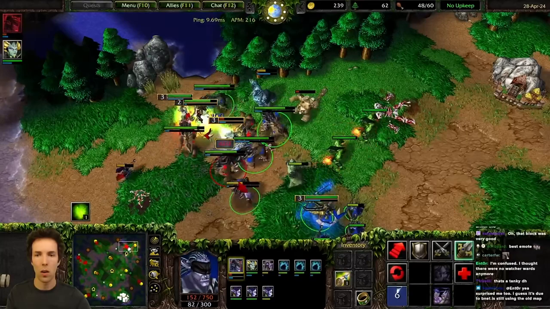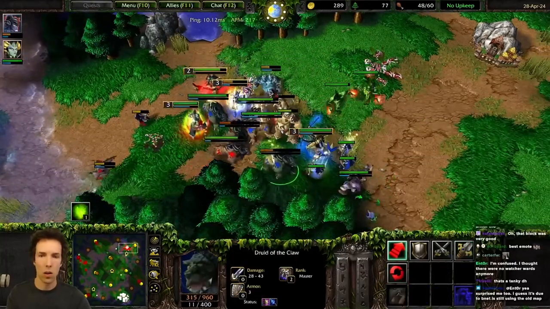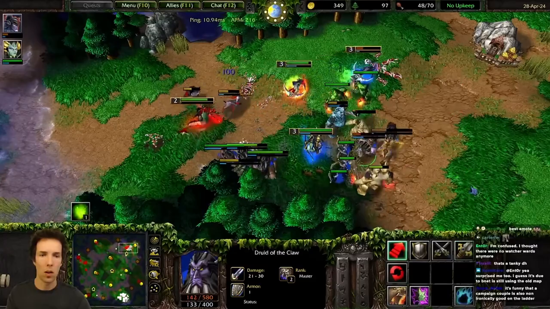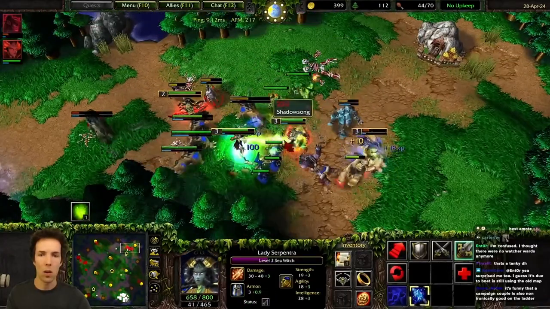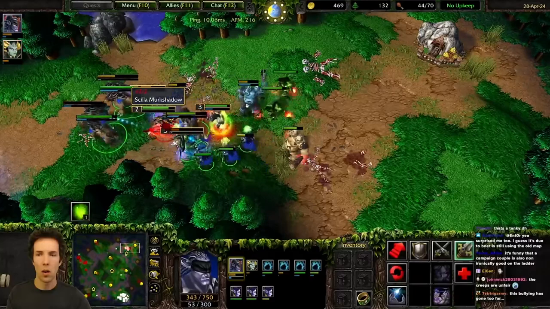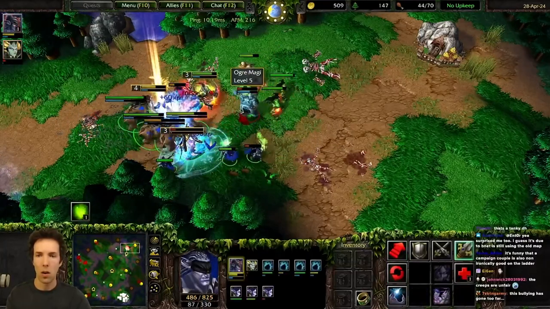Nice. They almost completely clobbered his hero. Got a bear down. Nice. And a creep's fighting at the same time. So Grubby's pretty much fighting on 2 fronts here. Got the creep going, attacking him, and then he's also attacking his opponent. But he's been able to get rid of all of his opponent's bears.